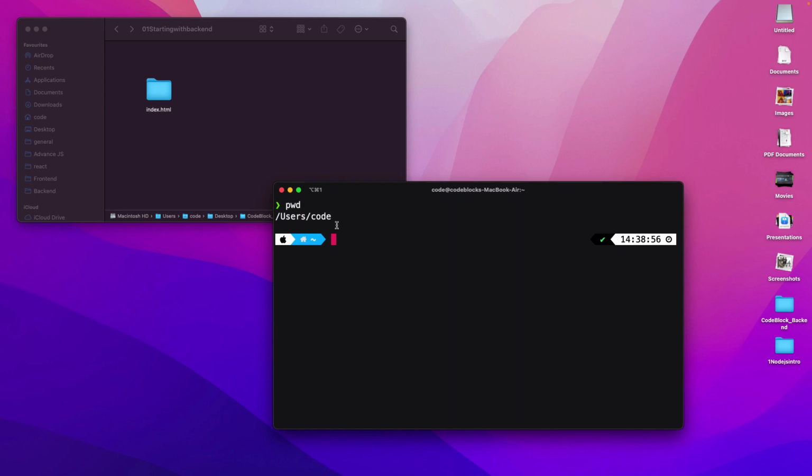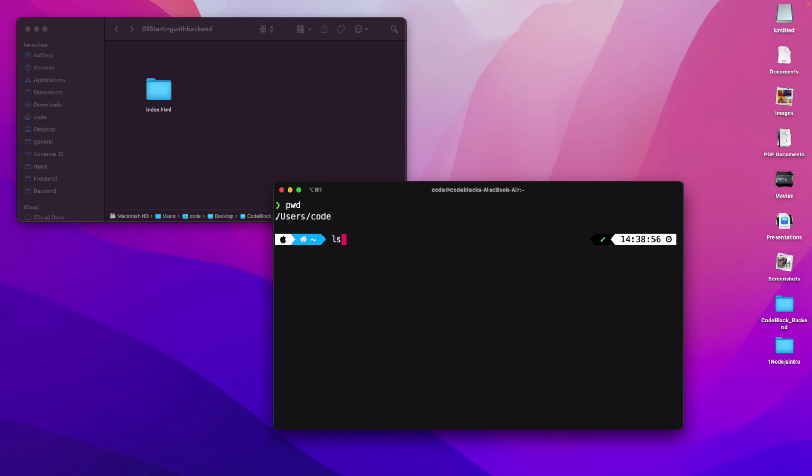Okay, now if you want to list all of the items that are inside this folder called code, or directory called code, you can use this command ls. Now this ls command is for Mac and Linux. Okay, so the alternate command for Windows is going to be dir. Dir stands for directory and ls stands for list, something like that.